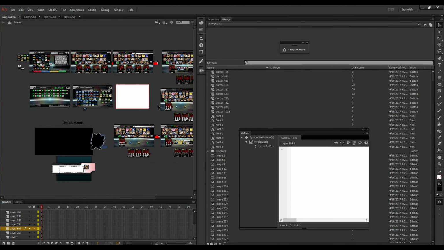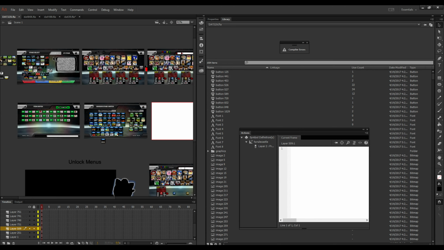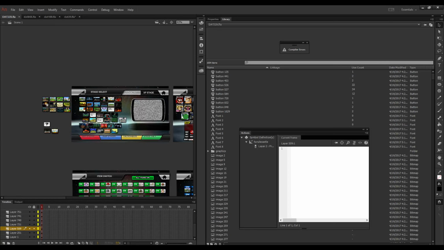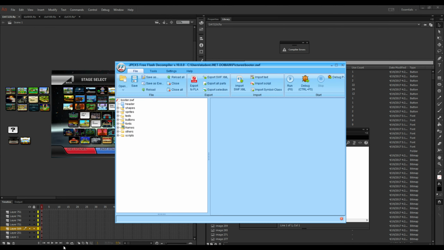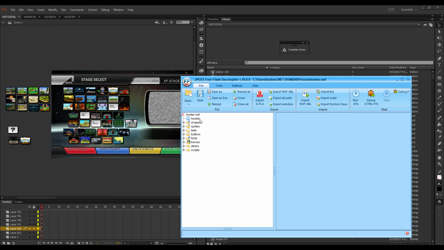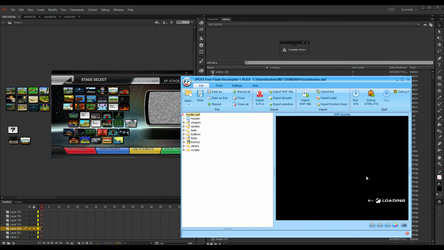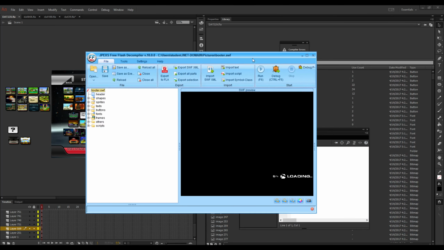Okay, so I'm gonna go over how to add a stage slot to SSF2. We'll be doing the whole tutorial, and you're gonna be needing DAT32x.fla, DAT84x.fla, and you're also gonna need JPEGs open with the booter file, though it might be called something else. The booter file is this file, the one where it has the loading. It's where we'll be making the exe, and I'll also go over how to make the exe itself.